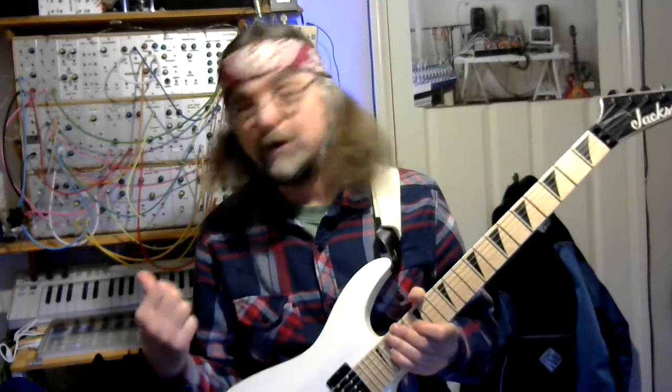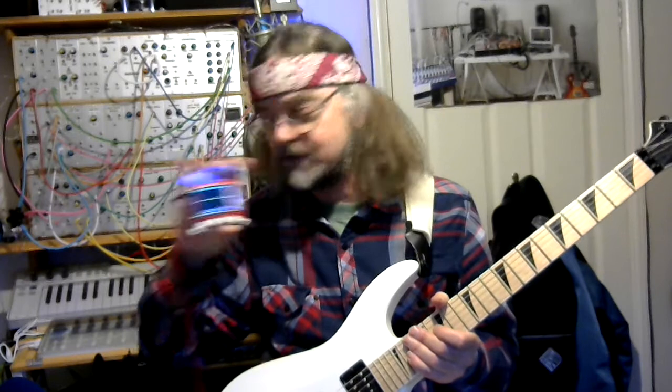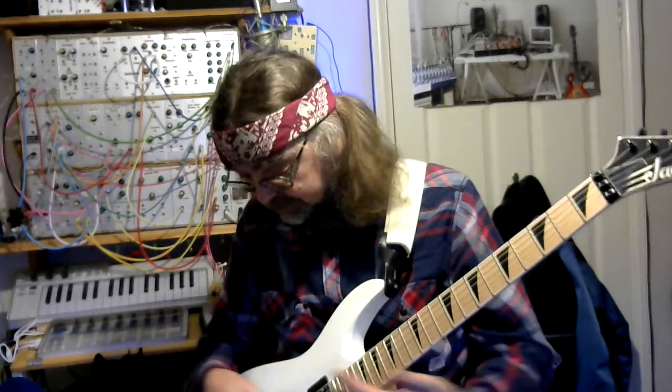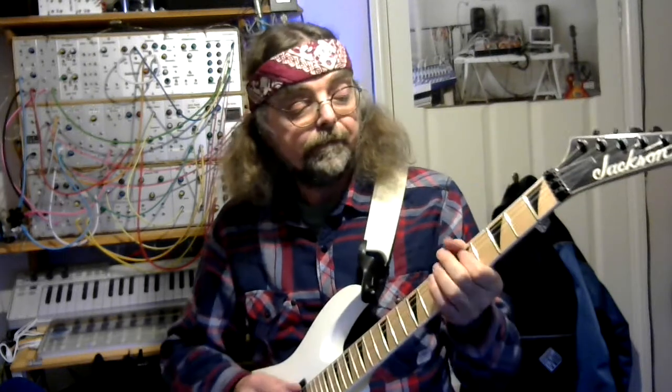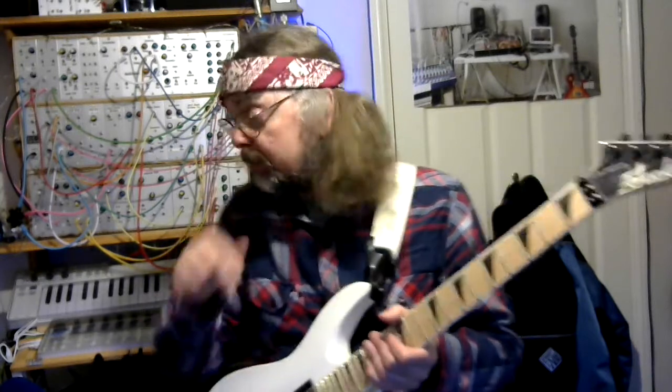So in theory, I should be able to feed that stream of electrons into my cheap little oscilloscope and see what the output from the guitar actually looks like. There's no amplification — I've plugged the guitar straight into the oscilloscope, nothing else — so I don't know if you can hear this picking up on the mic. But that's it, it's just a tinny electric guitar going into an oscilloscope with no amplification.